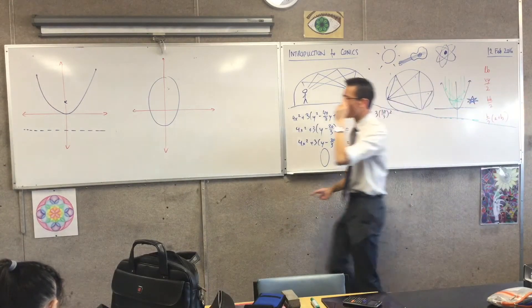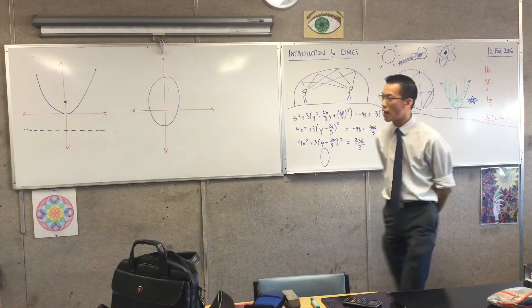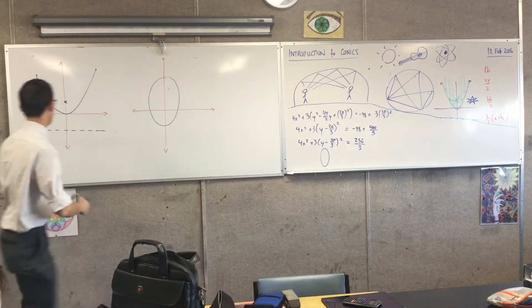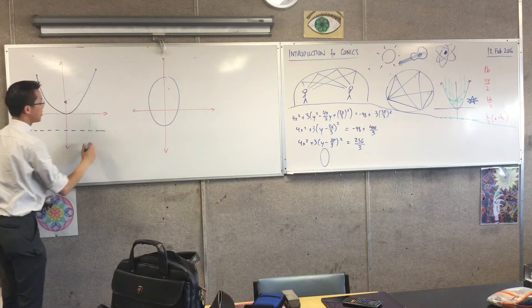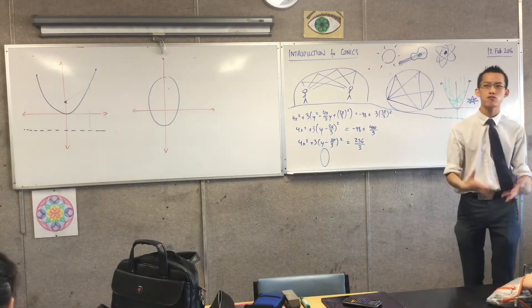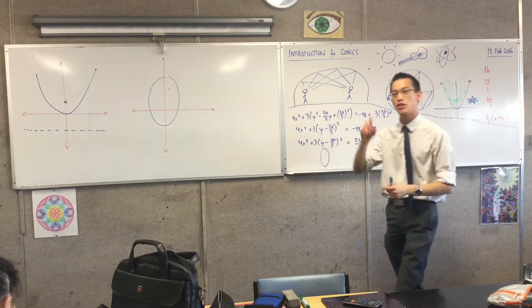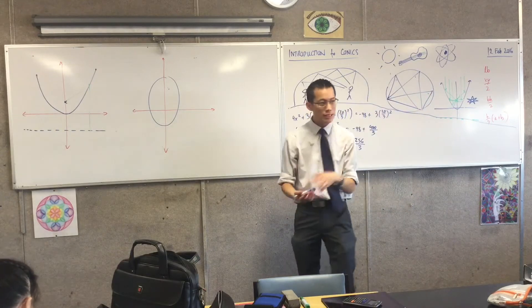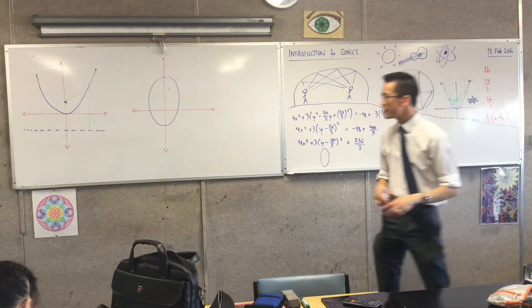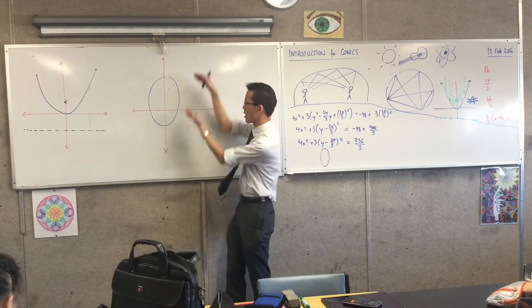Now, remember, the way we constructed this parabola was we gave it a locus definition. We started with the focus and the directrix and then we said, look, if you compare some distances here, like this distance, this distance or whatever, those should be the same. Then we changed the ratio of those two distances. Instead of making them the same, instead of making the ratio 1 to 1, we said, well, let's make the ratio a half. So one of those lengths is double the other one.